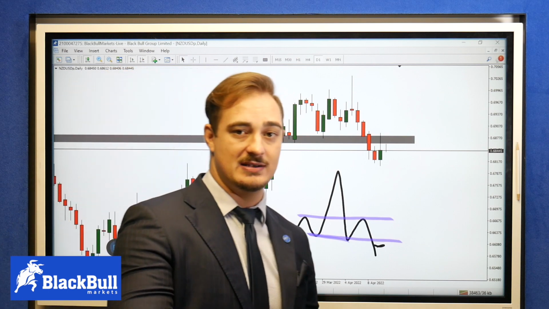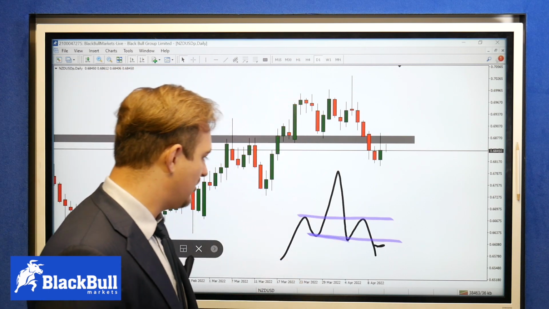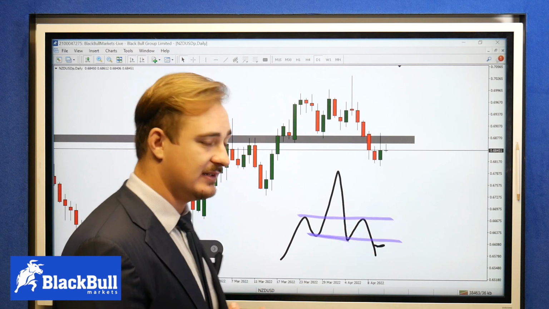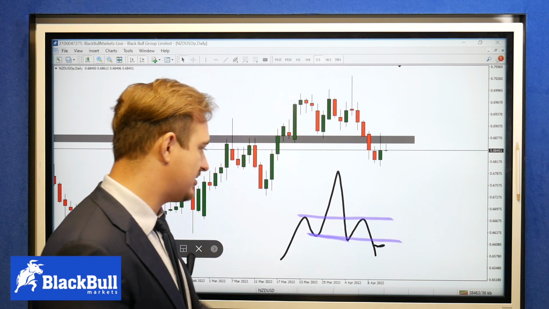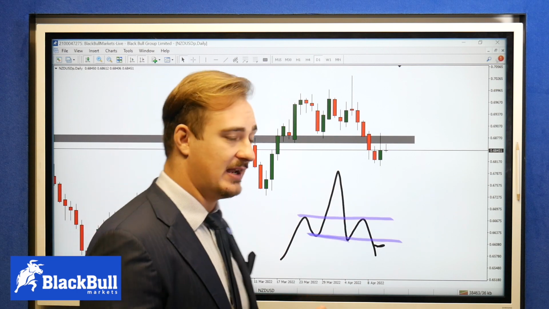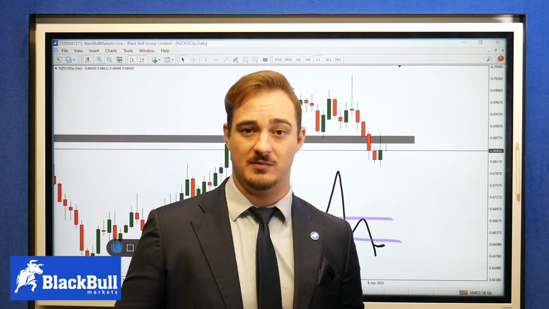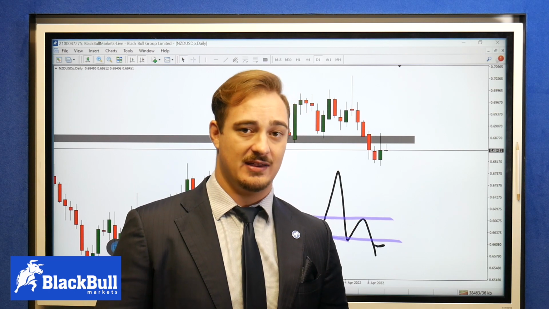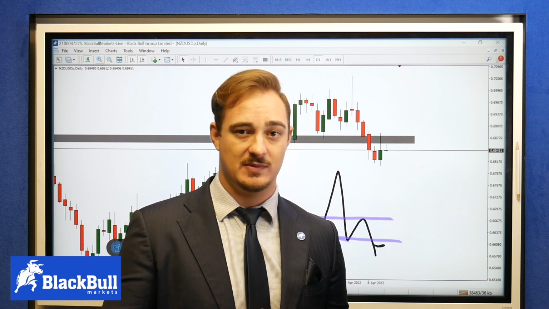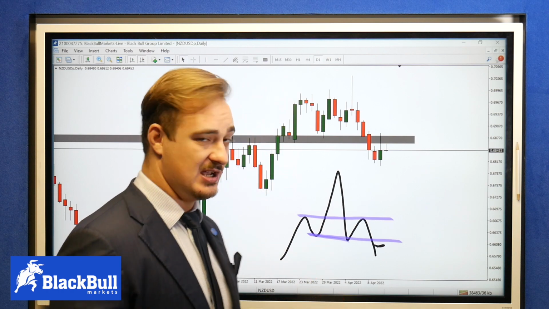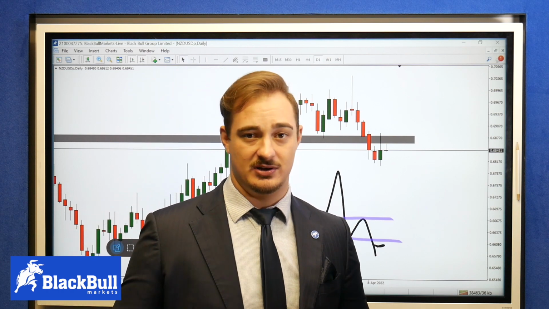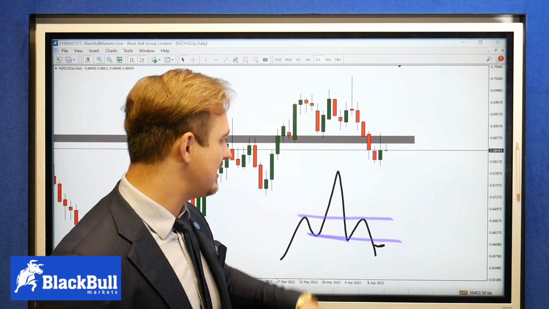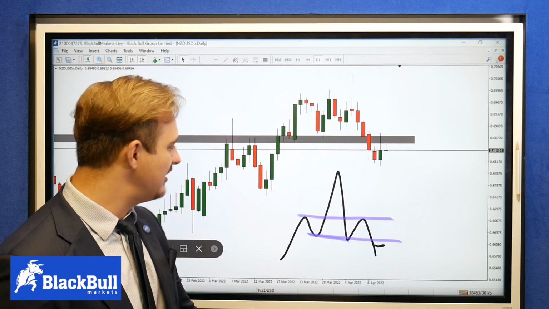Keep in mind guys, the people who invented or traded these sort of structures, they still work, don't get me wrong, but we have to adapt and improvise a little bit as well. So when these structures played out very nicely, it was way back in the day when the market had a very niche, certain type of people trading it. They already were money smart and were a little bit more comfortable with trading the market. Nowadays, anyone with, let's say, a small amount in their pocket can call themselves a trader, and there is a lot of volume in Forex. So we have to improvise a little bit.